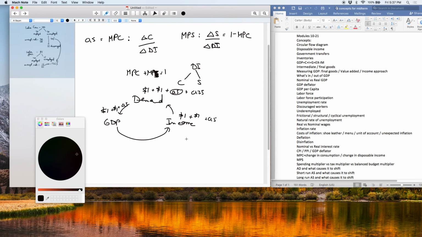The multiplier process says that the multiplier is equal to 1 over 1 minus the MPC. It says that if I spend an extra $1 in the economy, the size of the economy, the GDP, will grow by $1 times the multiplier. Okay? What about the tax multiplier? Okay? The tax multiplier is actually equal to MPC divided by 1 minus the MPC, which is smaller than the spending multiplier.